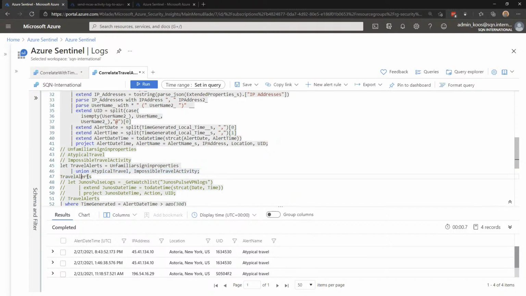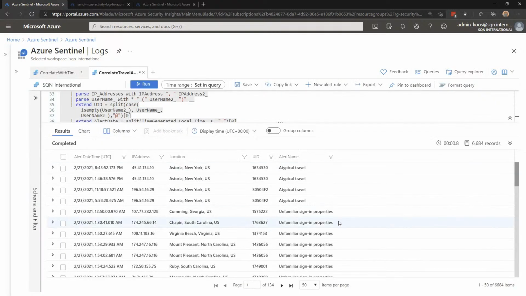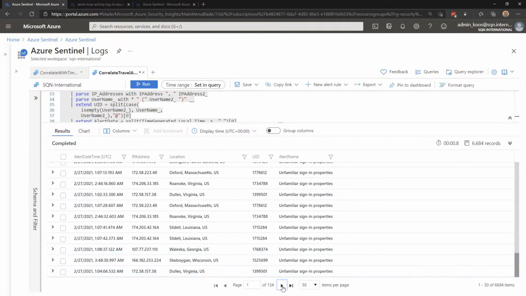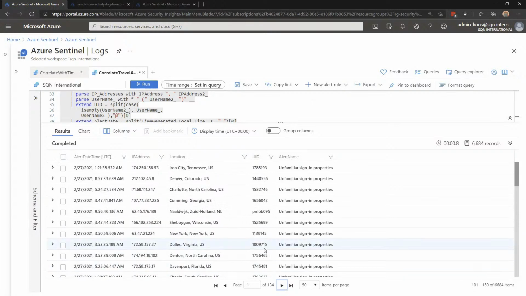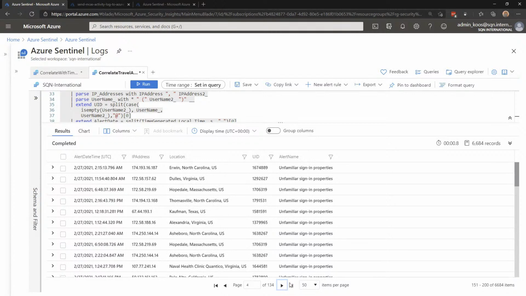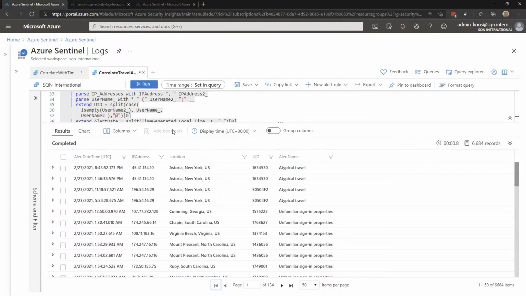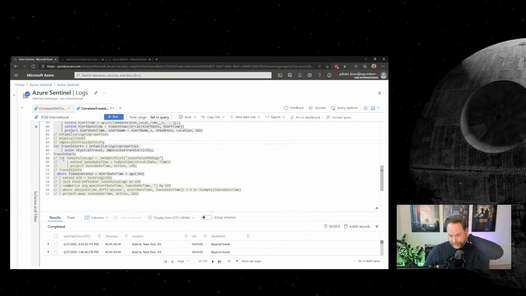If I run the travel alerts command, we'll see that we get the result as we showed earlier, where all of the different alert types are in one massive table. Because this was a large data set, I think 7 days worth of data, but eventually you'll see those impossible travel alerts as well. They're in there. So then we have one table where all the travel alerts are in.